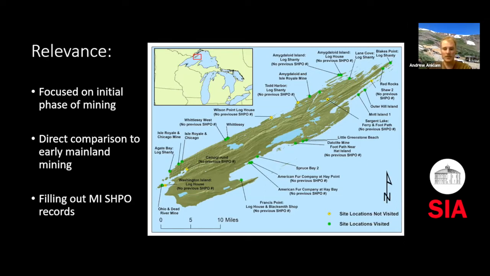Unlike most of the ephemeral exploratory mining sites on the Keweenaw Peninsula, on the Upper Peninsula of Michigan, that occurred concurrently with the exploratory mining on IRL, the sites on IRL have been left relatively undisturbed. This gives us a window into this ephemeral exploratory phase of mining that we couldn't get on the Keweenaw Peninsula because it's been largely built over and overshadowed by more successful later mines.